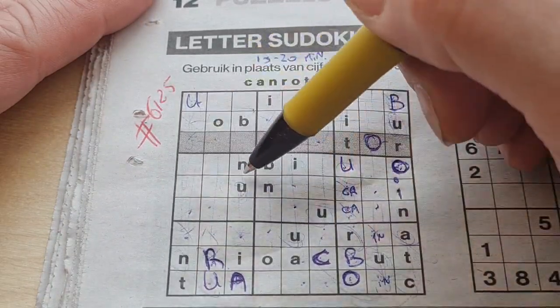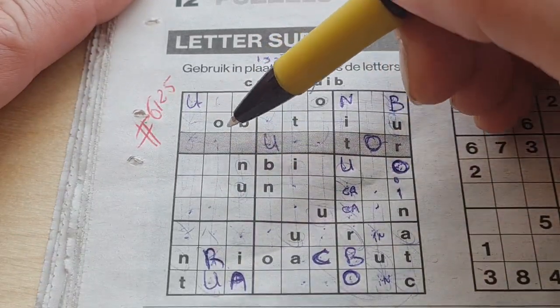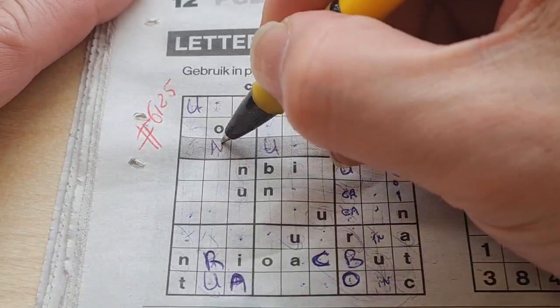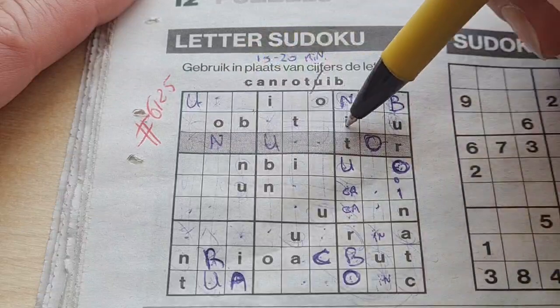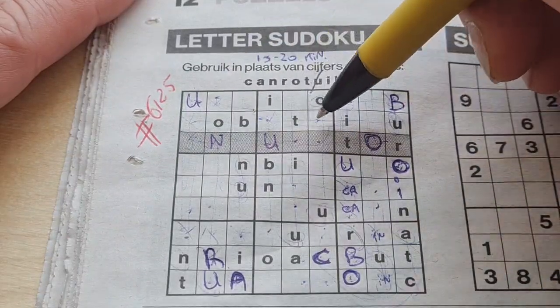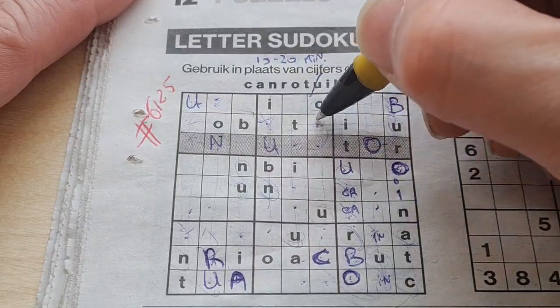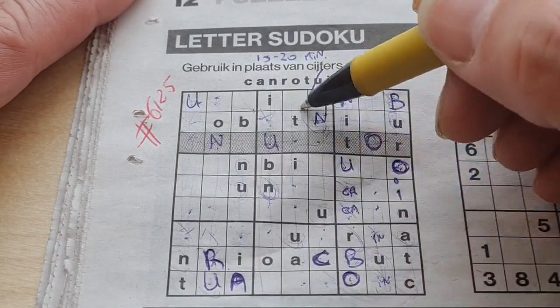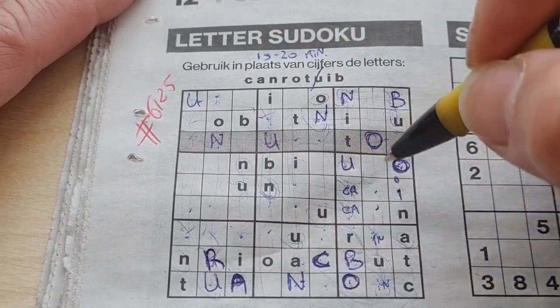We have N in the first column, N in the third column, so the column between, the second column, there are only two places left for the N, so be here or there. We see N in the first row, no N there, N should be there. And in the third row, N in the first row, so in the row between, the second row, there are only two places left for the N, so be here or there. We see N in this column, no N there, N should be there. And in this column, and in that column, so the column between, the middle column, the only place left for the N should be there.